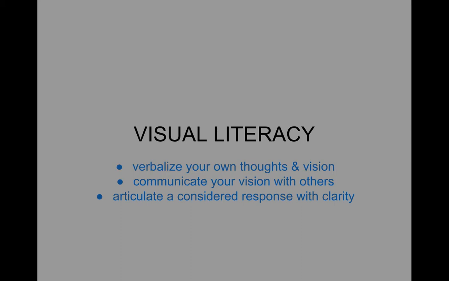and feelings about something. But of course, this visual vocabulary will also help you to better communicate what you see with other people. And really, nothing is too obvious. It's worth stating everything that you see and then being able to determine how you feel or think about it. Lastly, we want to be able to articulate a considered response with clarity.